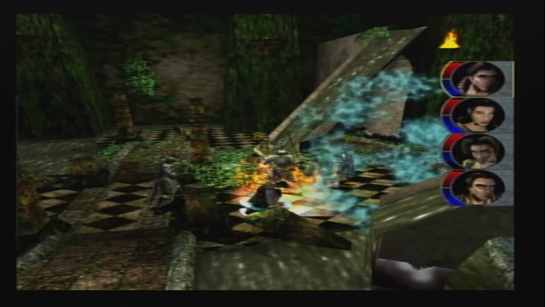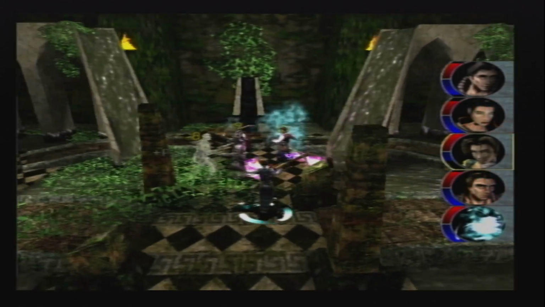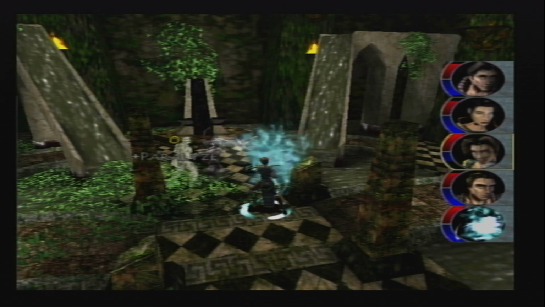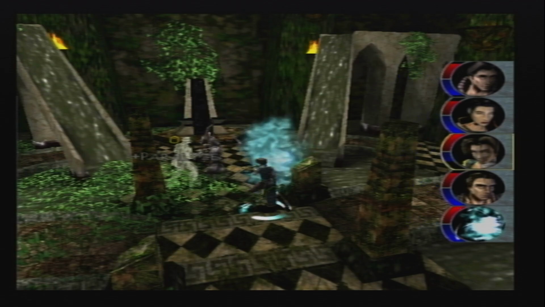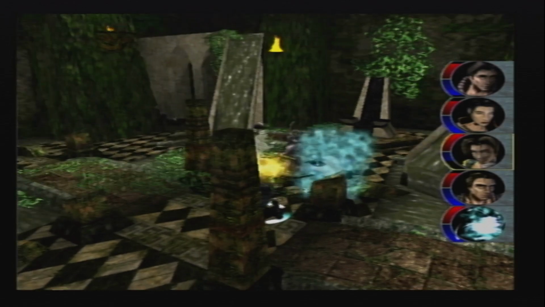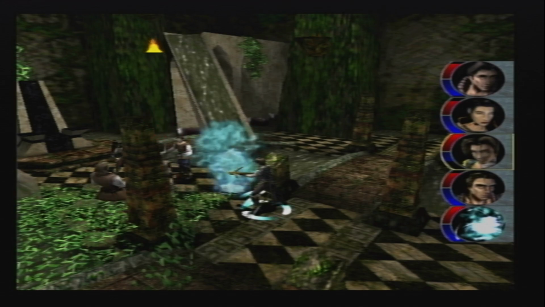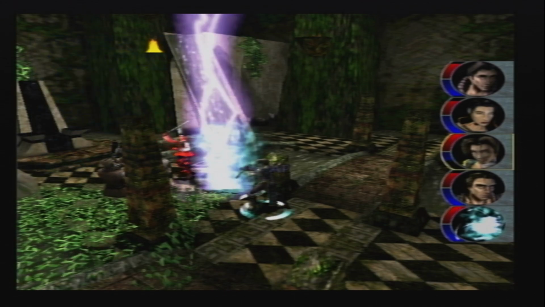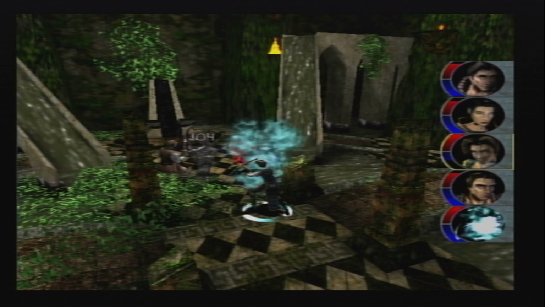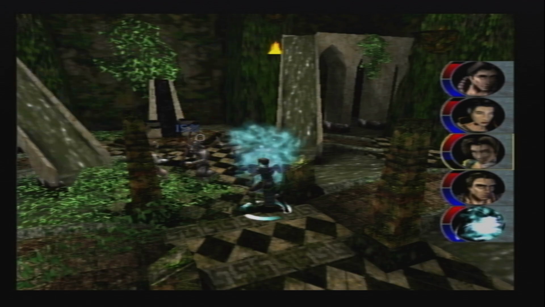Well, I don't want to be standing in the fire. Rosalind, what are you doing? I'm going to switch over to you, and we're going to use some proper magic. I got to unparalyze Jakar. Please tell me that the Mist Elemental has some decent magic. Only lightning. Okay, let's only use fire arrows and... Oh, got 104 from that. So I'm guessing lightning is the way to go against this guy.